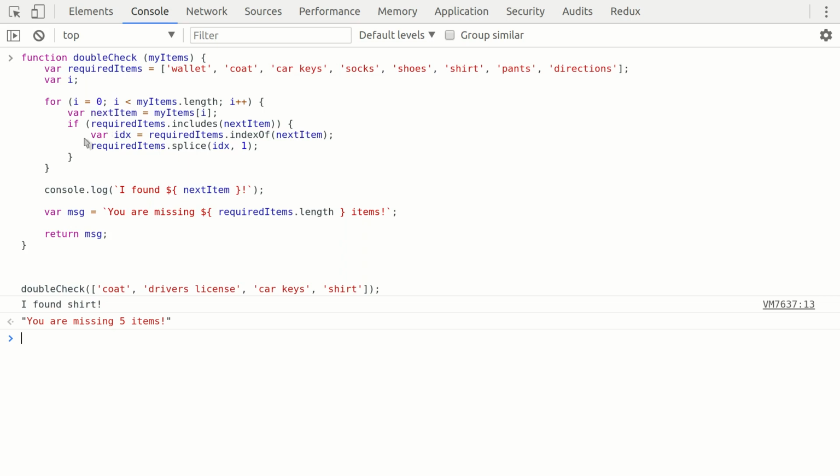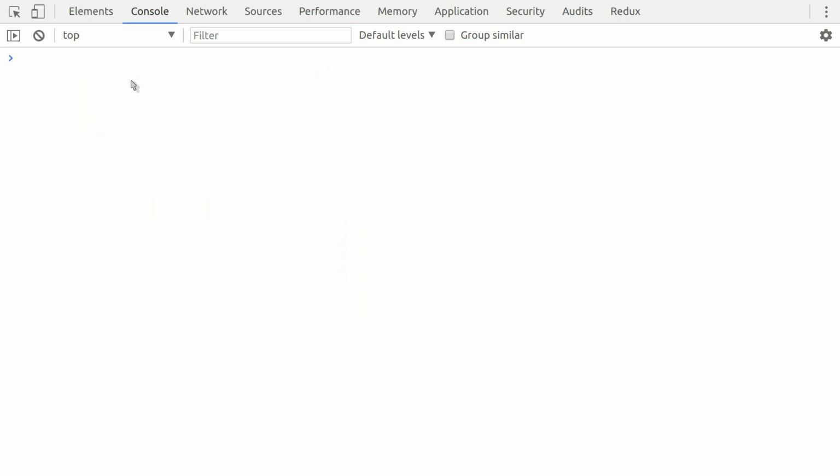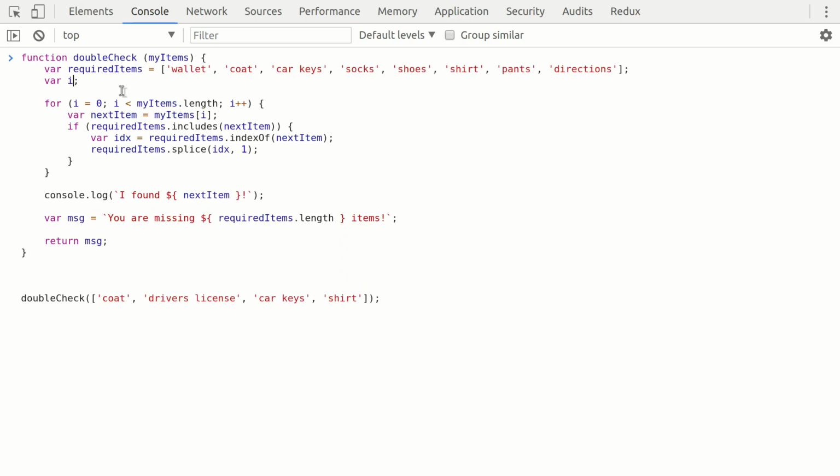someone else that looked at this, they wouldn't realize that maybe in fact next item is being declared up here. So there's no point to doing that. And if you had a huge function, it could actually cause problems, because people end up using the same variables. It's something that you saw a lot more in the past.